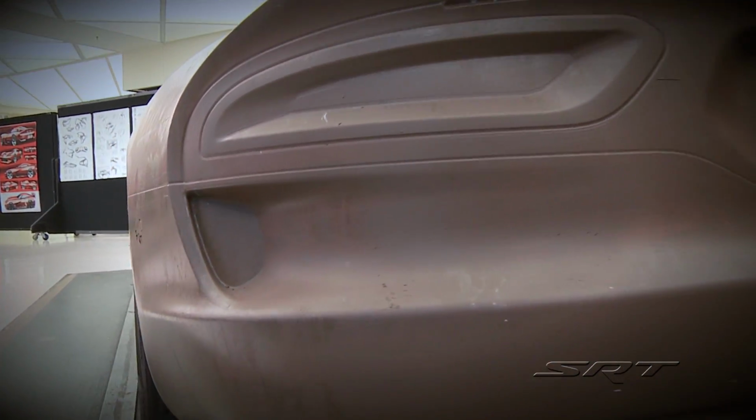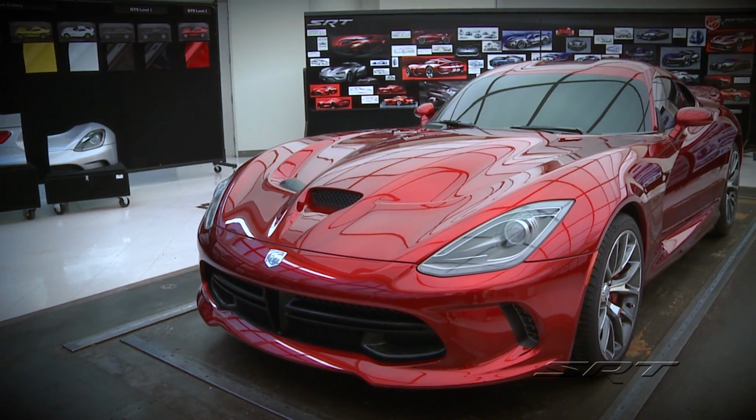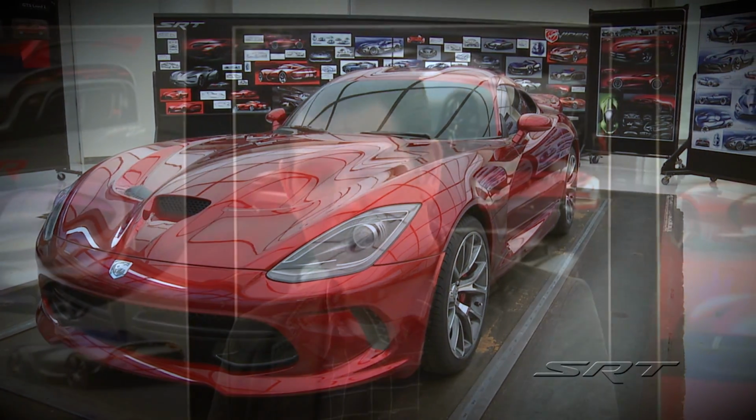We decided we had done this clay and we had spent a lot of time in the electronic world. Ralph tasked us with creating a foam property to help really show what this new car was all about. So from that point, we actually created an aluminum armature, put foam pieces on it, and actually milled the Viper out. The thing that we wanted to convey with this model is we wanted to make it beautiful, obviously, to demonstrate how beautiful this car can be.